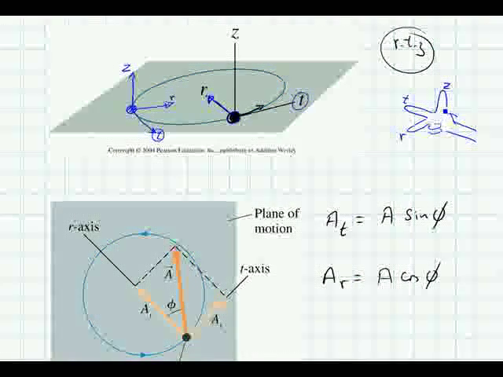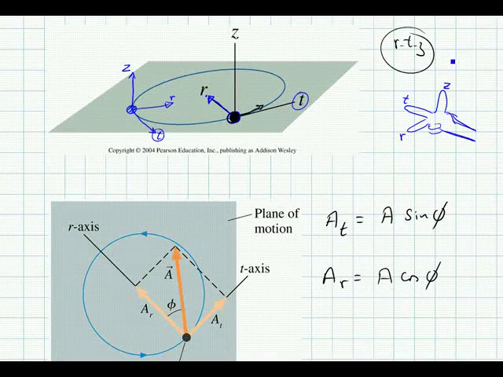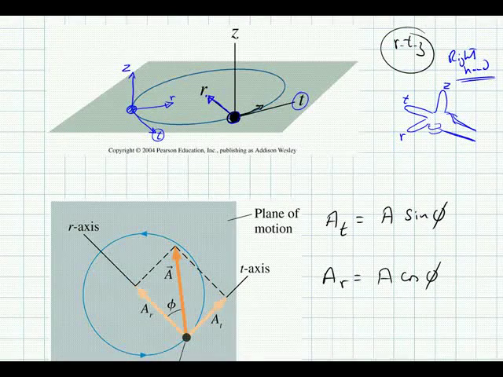So that's one way to remember which way the coordinate system points. Okay, but make sure you always use your right hand. So that's why it's called the right hand rule.